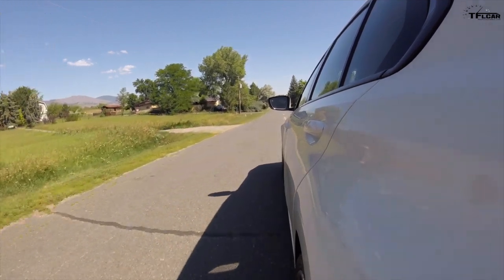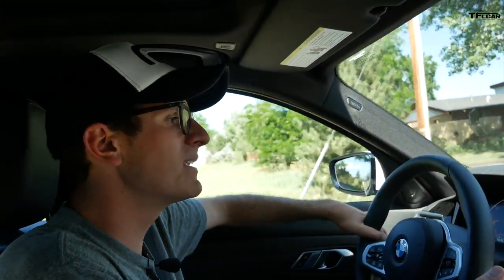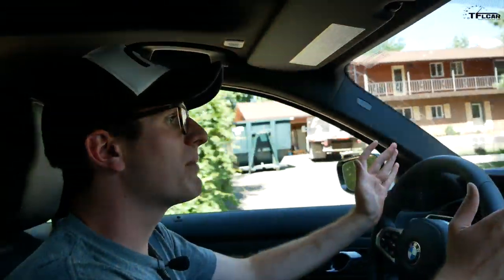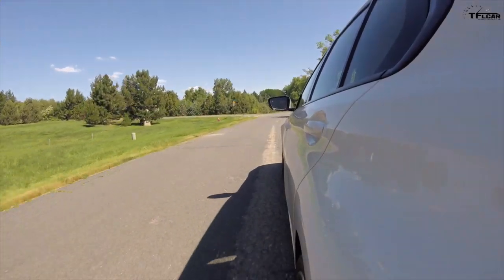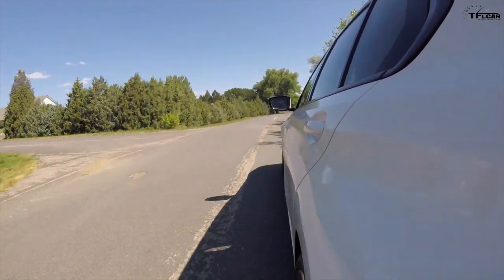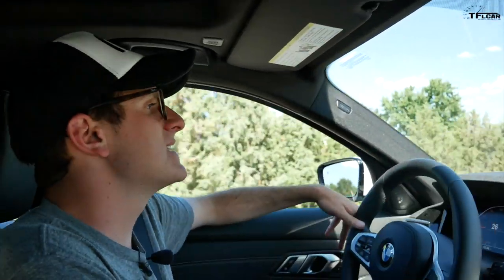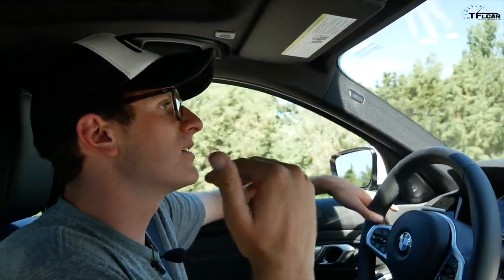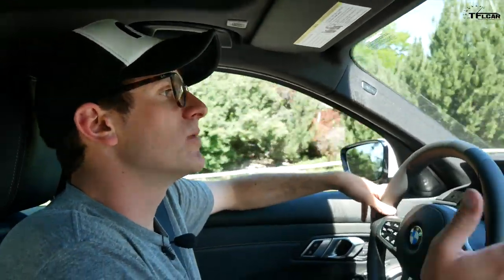Life in the new 3 Series is objectively better in just about every way. It feels better made, granted it's got 100,000 fewer miles, but the materials are of higher quality. I mean, the production processes are just higher now than they were back in the day. It's also worlds faster. This is the smallest engine 3 Series you can buy in the US. It's a 2-liter, 255 horsepower. But up here at altitude, it's night and day. I mean, this is a quick car by modern standards. It'll keep up with sports cars of today. The old one just can't.